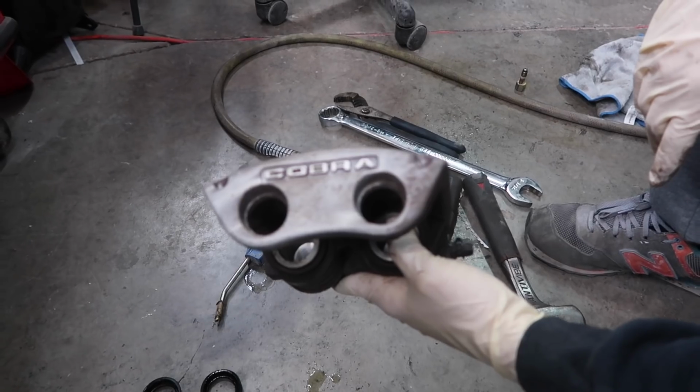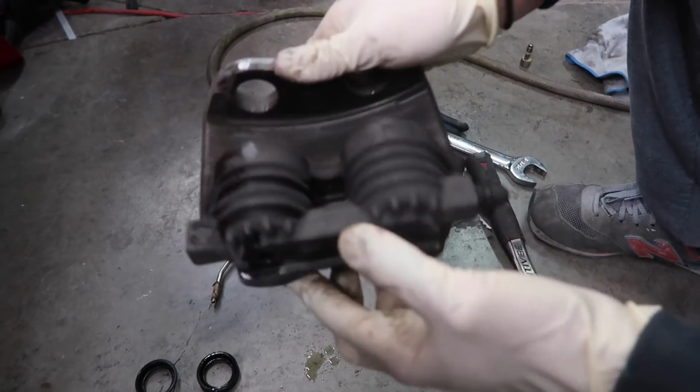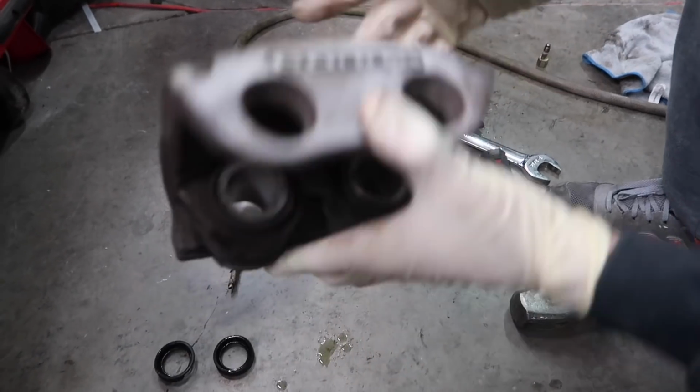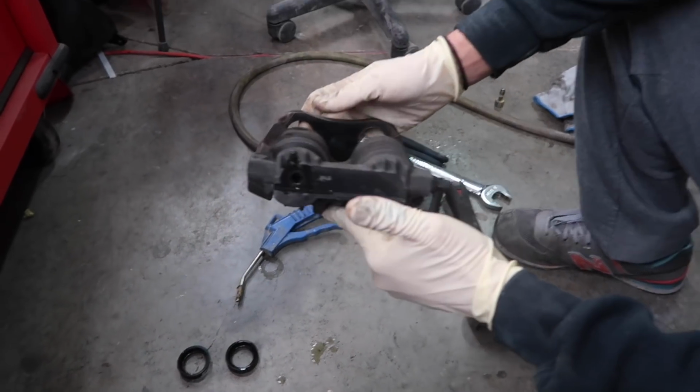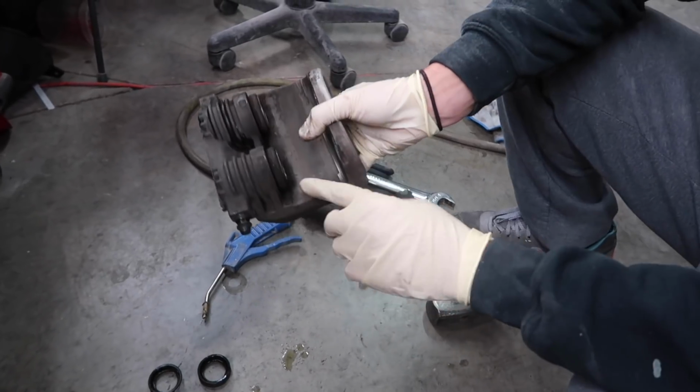That's pretty bad. Today is Cobra caliper day. All right, Tyler, tell us what we're doing. We have to get the pistons out. These are Chris Ladd's, for his 96 Mystic. We're going to paint the front and rear calipers to match his car. So we're degreasing them right now. We have to pull the pistons out.